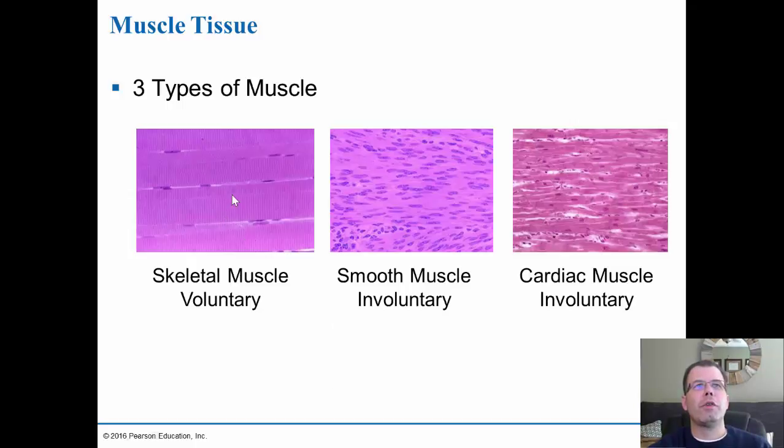The skeletal muscle is always identified by the striations. So when you see striations in the muscle, that typically tells you that's skeletal muscle. And what makes this different than the other two is that it's voluntary, meaning that you have nervous control over it. And so you send nerve impulses to move your muscles. And so to move your arms and legs, you send nerve impulses from your brain, and that allows the muscles to contract and move. And so that's the skeletal muscle.